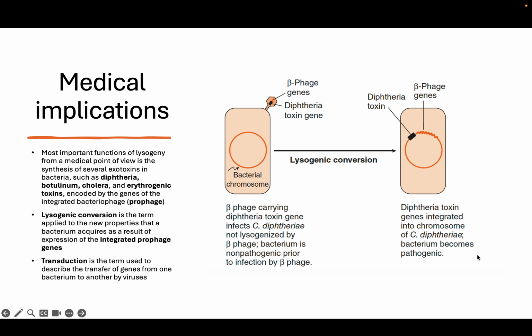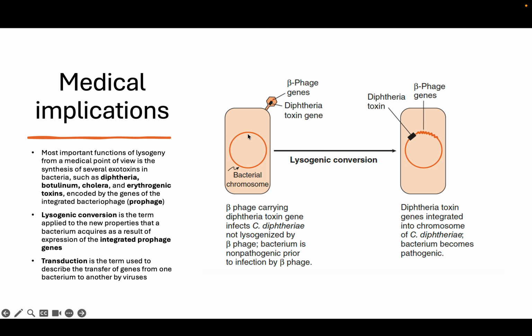So here's an example. You have this phage, which has its own phage genes, but it also has the diphtheria toxin gene in it as well. So what can happen is that this bacteriophage will release its DNA, and this DNA will integrate inside this bacteria's whole genome. And now this bacteria has the diphtheria toxin. So now it acquired a new function to create diphtheria toxins. That's how certain bacteria can acquire these very pathogenic characteristics through these phages.